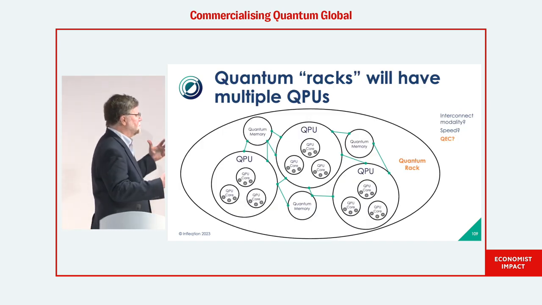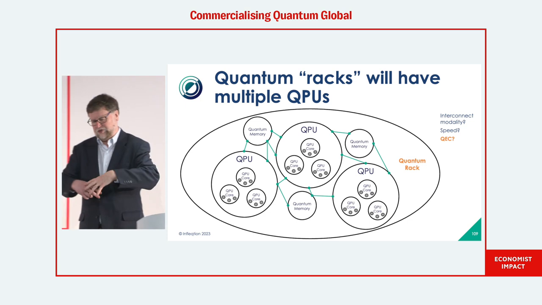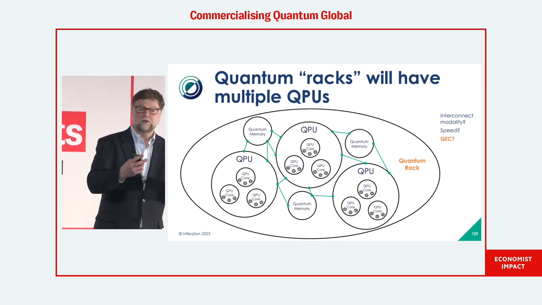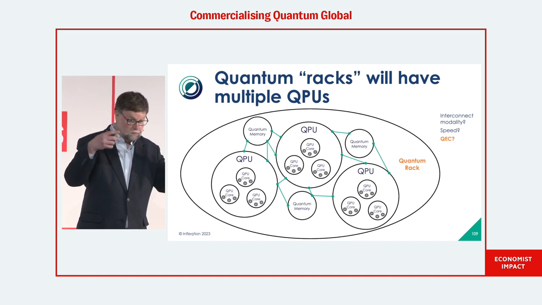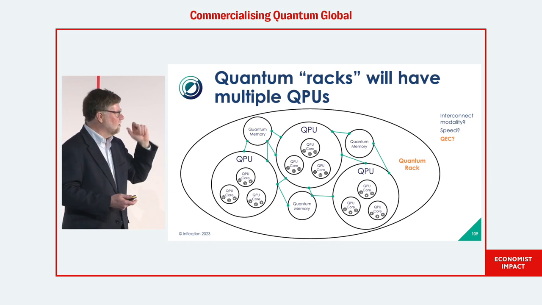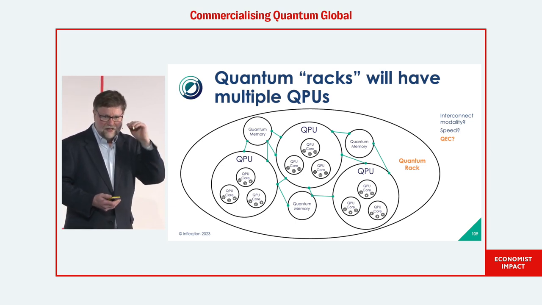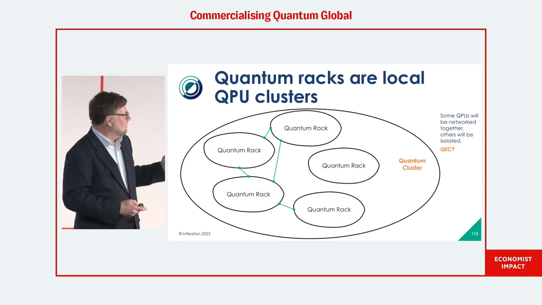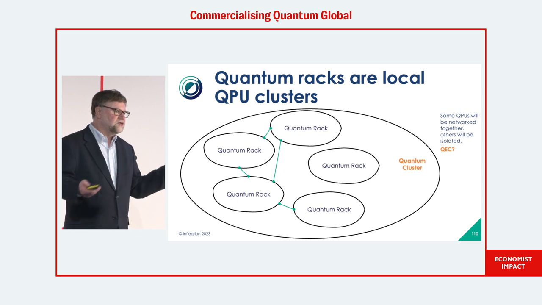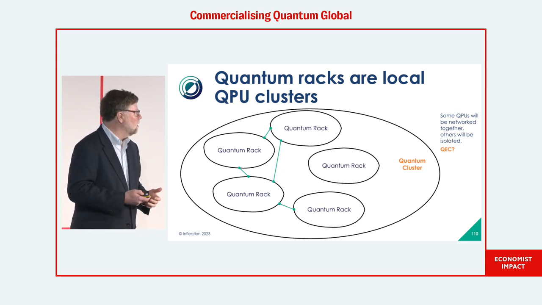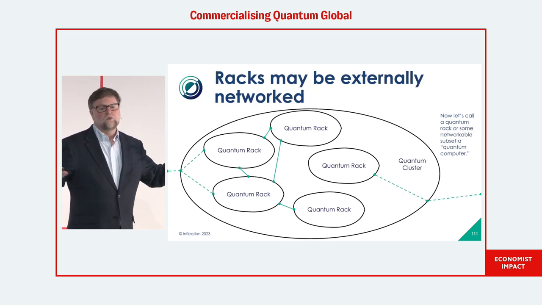And so now we start saying, all right, well, you have these cores and they're grouped into QPUs, and we have to have multiple QPUs. Think of CPUs, classical chips. And now you have to start doing this, and I just called it a quantum rack of types of things, the model of multiple things, but they're close. And then we're going to start connecting them in different ways for security concerns, customer concerns. Some will be networked, some will reach to the outside world.